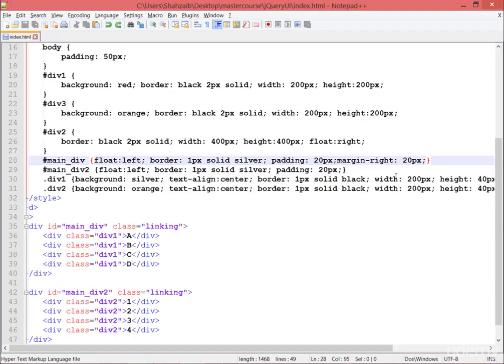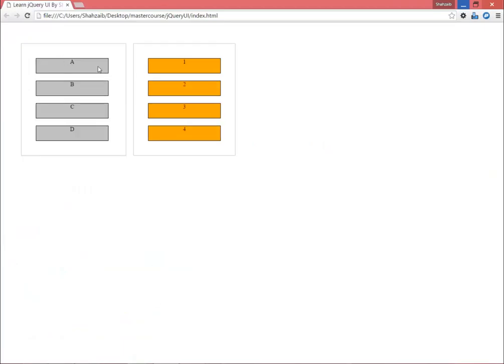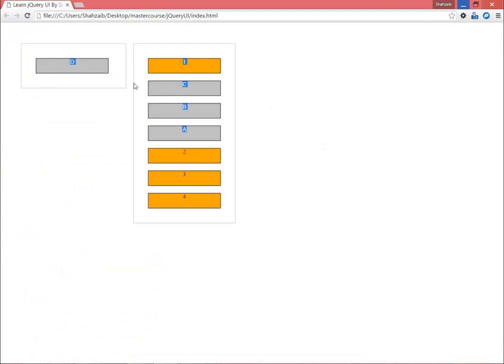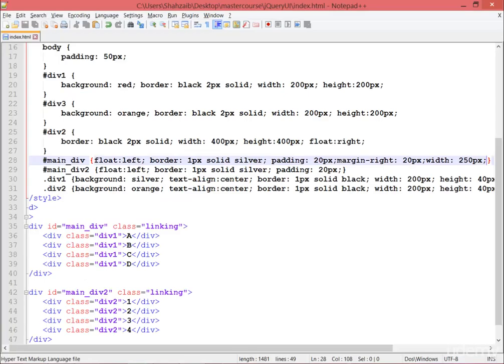But to make it more perfect, just add the width also. I'm adding a 250px width. You can add whatever width is required. Refresh now. Pick the elements, and now this is empty, but pick any of the elements and place it there easily. This is what I want to teach you. Awesome. Great. So do the same with the second one. Just pick the width and place the width there also.